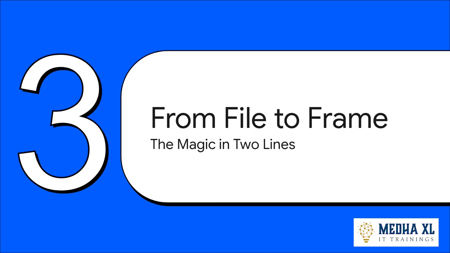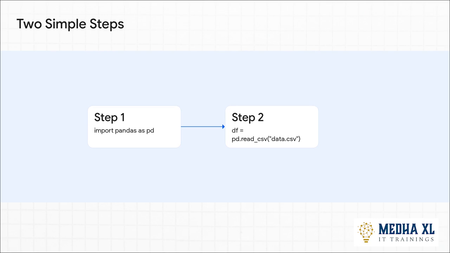Okay, so you might be thinking, that sounds great, but is it complicated? And the answer is a big no. You can take a messy data file and turn it into a perfectly structured table with just 2 simple lines of code. Seriously. And here it is. That's the entire recipe. The first line, import pandas as pd, is just you telling Python, hey, I need to use my data analysis toolkit, and I'm going to call it pd to keep it short.